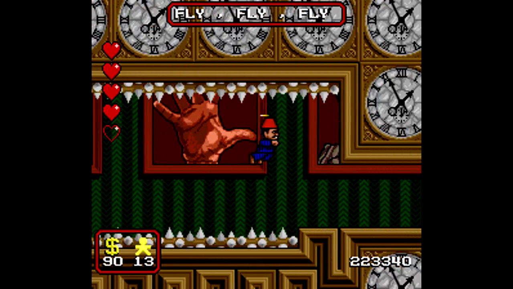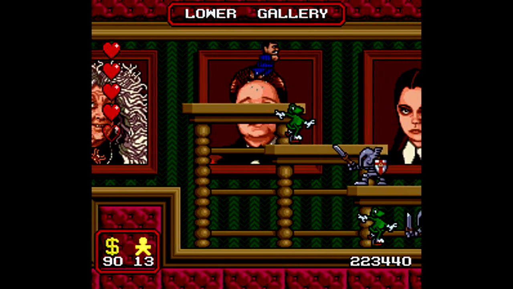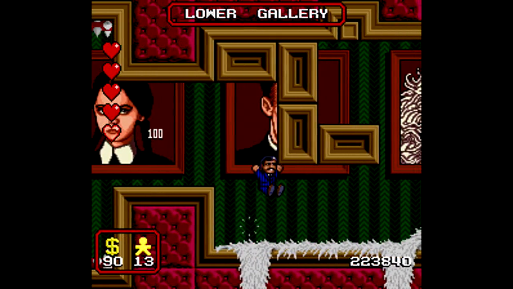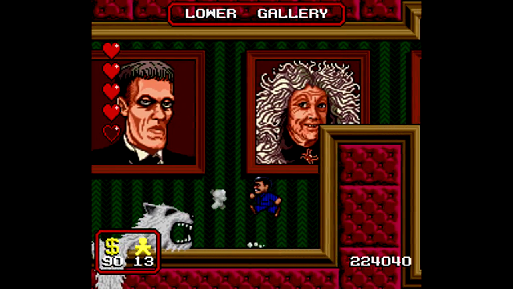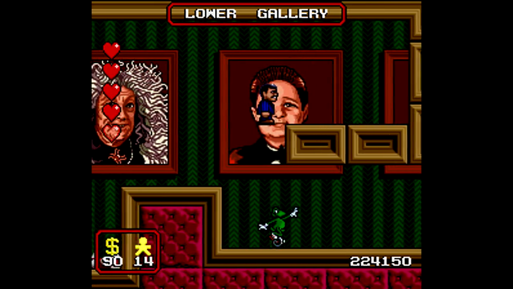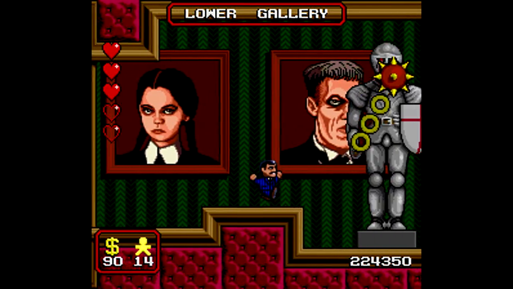Be careful of a few of the bombs here, but if you keep just moving, you should be able to get past the bombs before they even end up exploding. The next room is the lower gallery, and it's more of the same of what we've been dealing with as far as this area is concerned. You can bounce off of the projectiles from the bear rug or whatever it is and move yourself up so you don't have to worry about even any of the switches there.